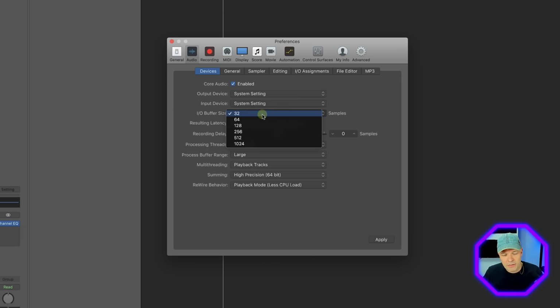I keep mine at 32 until my computer struggles to process that data so quickly, and then I'll start moving up. And depending on what stage of my recording I am at, I sometimes end up being at 512 if I've got a very big arrangement with a lot of tracks. But that's in the future, just remember you've got to keep an eye on that. Apart from that, everything will set itself up pretty much automatically.